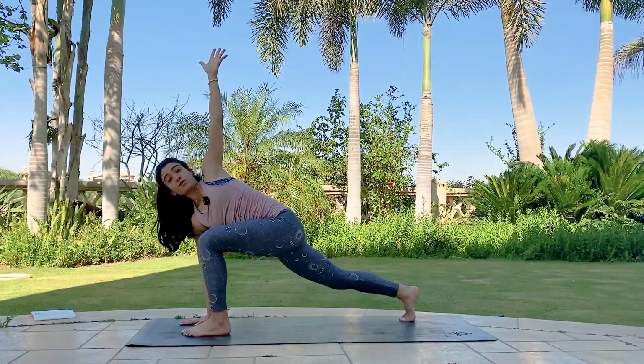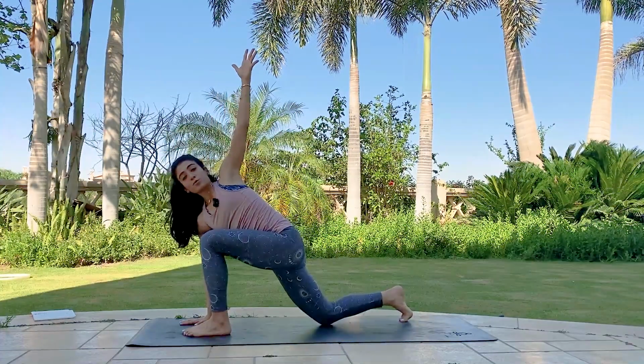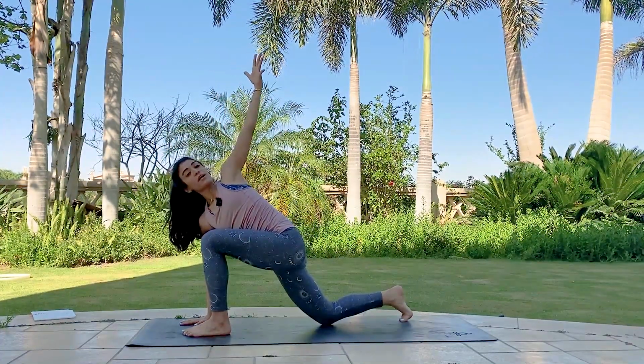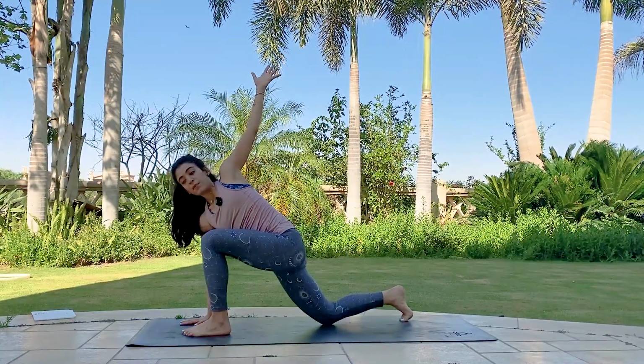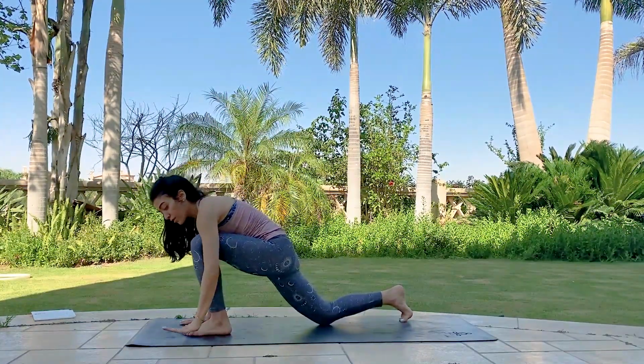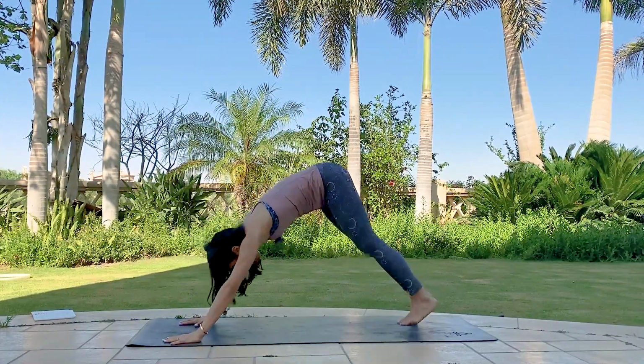So option 1, lift your knee if this is too easy for you. And option 2, lower the knee if you feel like you're still not warm enough or you're feeling a bit tired today. And as you exhale, lower the left hand down, lift your back knee up and send your left leg to the back of the mat.